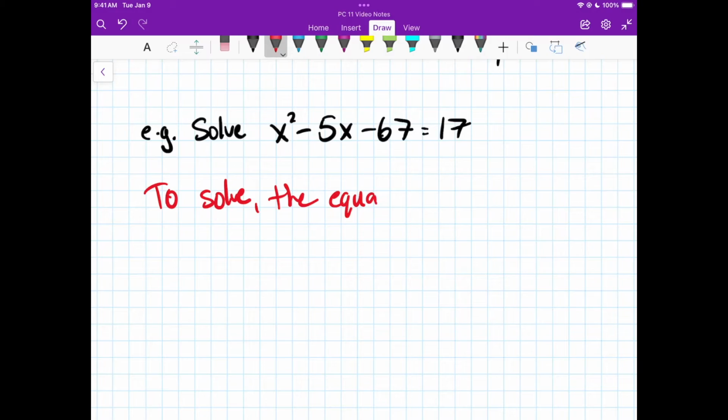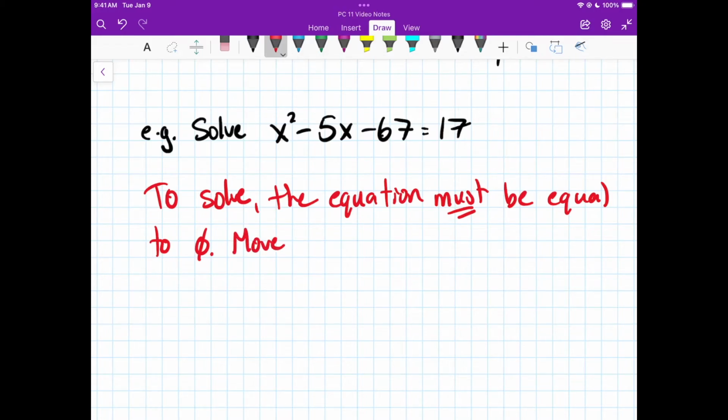But that doesn't mean we're lost. We can still do something with this. And so it must be equal specifically to 0. Okay, so what we can do, though, we don't have to give up, is we can just make it equal to 0, but not by just getting rid of the 17. Instead, what we're going to do is move that 17 over to be with everything else. So we're going to move all of your terms to one side of the equation. Which side is up to you?